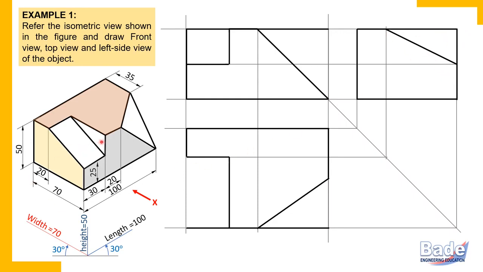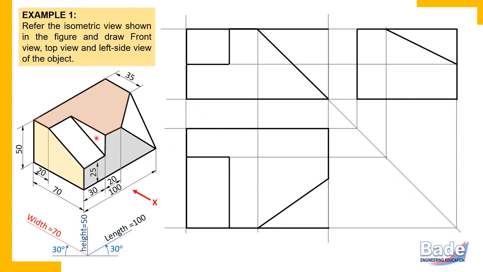Now let's draw this triangular surface in the front view. Where is this triangular surface in the front view? Try to understand. This triangular surface appears as a line in the front view. And this surface is at a distance of 30 millimeters from the left end. This is the left end of the body. So from the left end at a distance of 30 millimeters, this is that line. This line is the triangular surface.